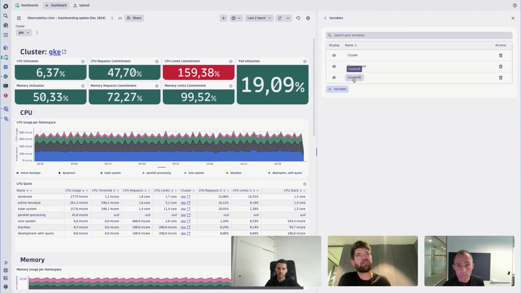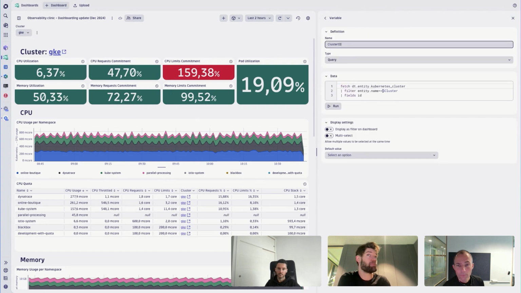We also added another interesting thing, which is dependent variables, as you can see here. I think it's very powerful because you can hide them. You can then even use the state in this other hidden variable. So the use case would be that you provide a drop down for the name of the Kubernetes cluster, which for me as a human makes much more sense. But then in a hidden variable, you're actually fetching the cluster ID, which makes queries that need the cluster ID more efficient instead of having to use the name all the time. So this is super powerful.